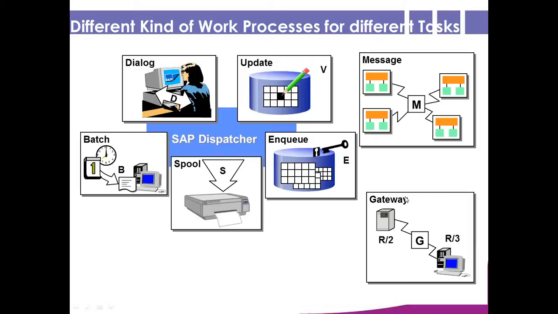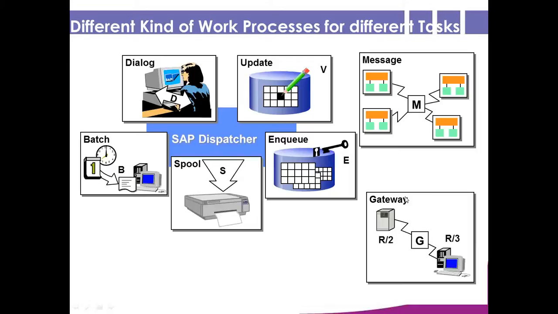Then it calls the background in the night automatically. That background works based on the request, if there is no order in between them. And the gateway is just passing, opening the gate to pass something. Message server and gateway are services we can call. Those are not work processes.